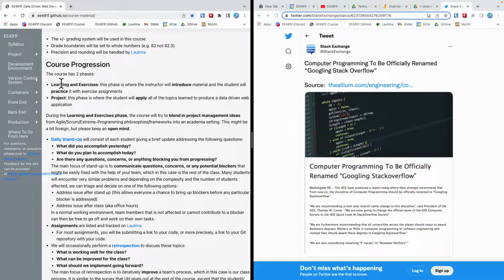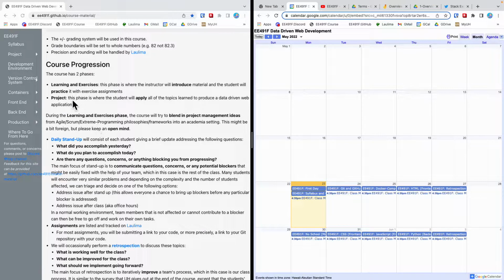So again, the exercises are the learning part, where we'll introduce new material and the students will practice it in the exercise assignments. And then the next phase will be the project, where you apply everything you learned to build that project, and it turns into more of a hackathon, where we're just going to help you build that project.